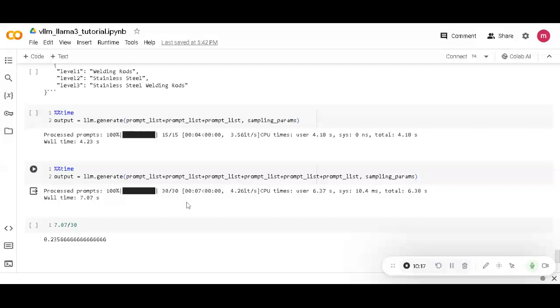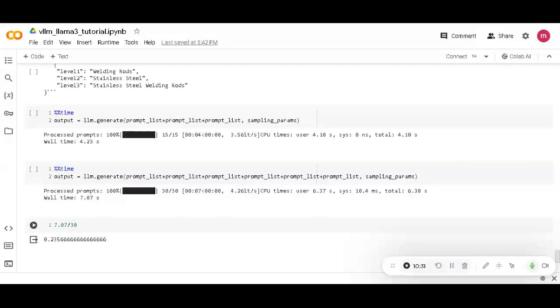After a point, for your specific use case, you can go on increasing the batch size, and the amount of time it takes to process each prompt goes on decreasing, and after some point it will become stable. So you can find that stable point and then fix that batch size, and accordingly do your offline processing in very less time.